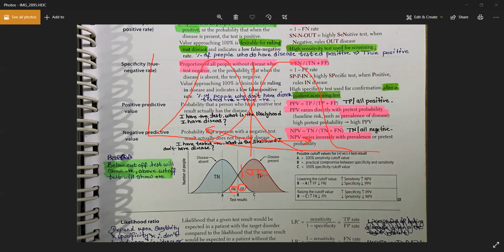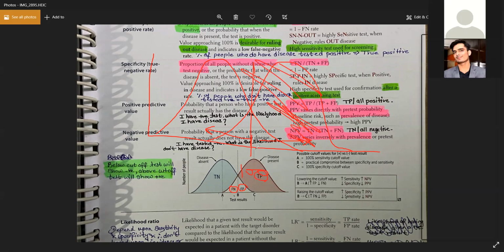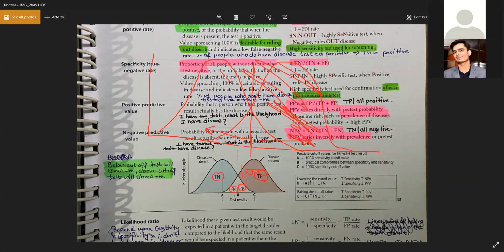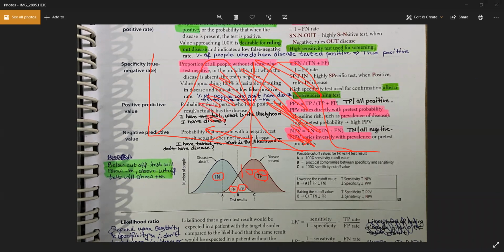Okay, now all these individuals who have a troponin level greater than 100 and also have the MI, this population, they're all the true positives, right? And all the individuals who have a troponin level less than 100 and do not have the MI are the true negatives, which means this population, right? So the true negative, true positive, false negative, and false positive correspond to here.